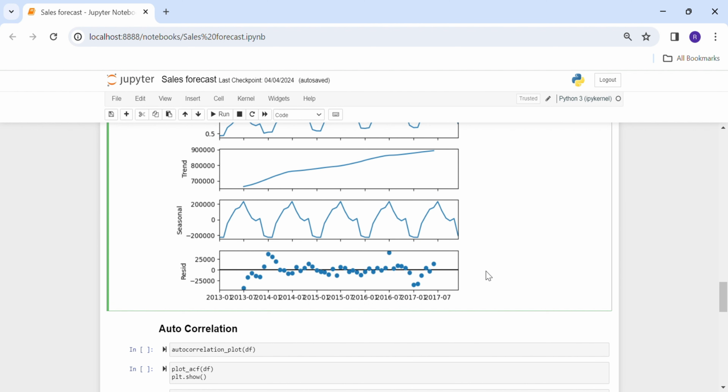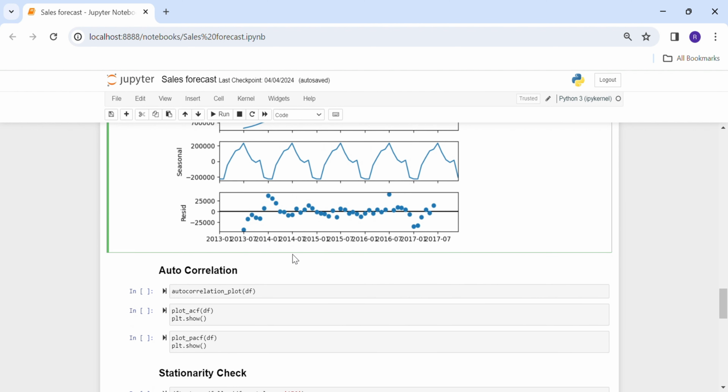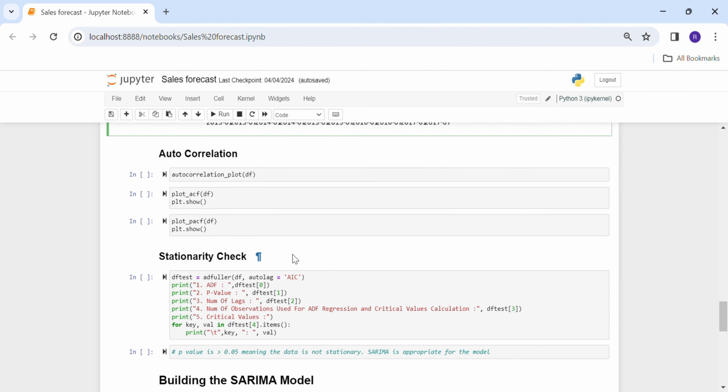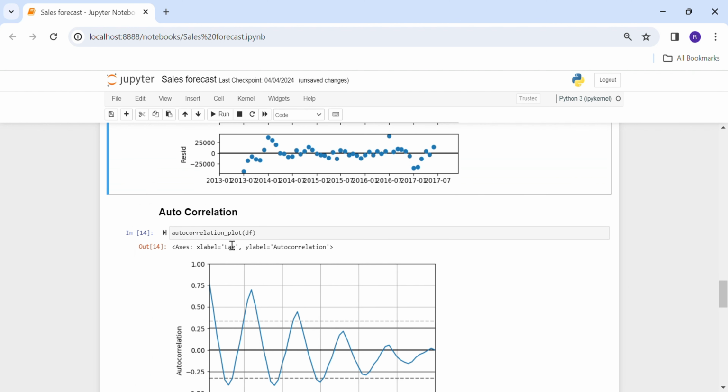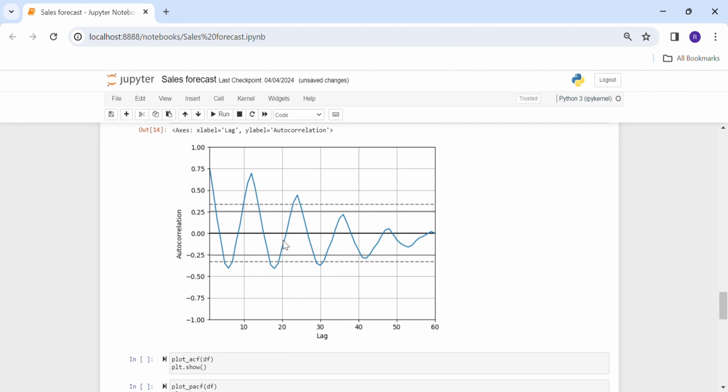Okay, so the next analysis I'm going to be doing is the autocorrelation. Autocorrelation is used to measure the correlation between a time series and its lagged value. So here's how it works. If I run this autocorrelation_plot on the data set, you see that this graph confirms that there's seasonality in the data, and we can see the sinusoidal wave that's seen every 13 to 15 lags.